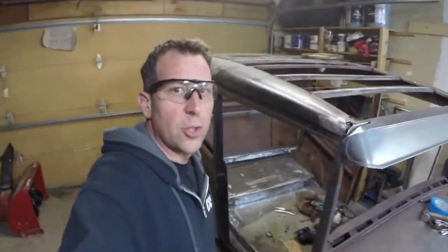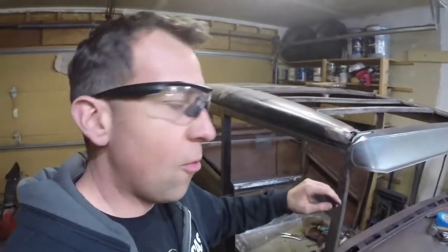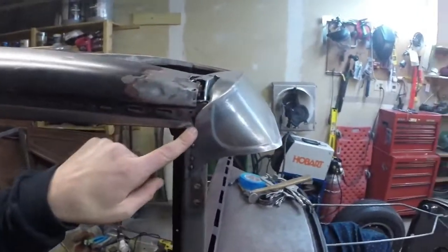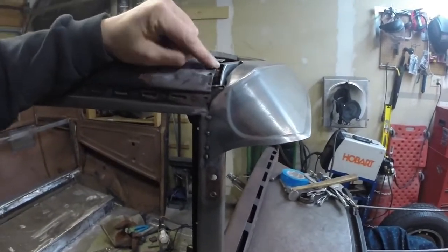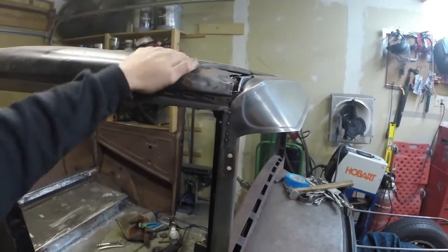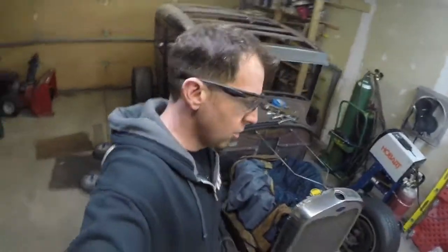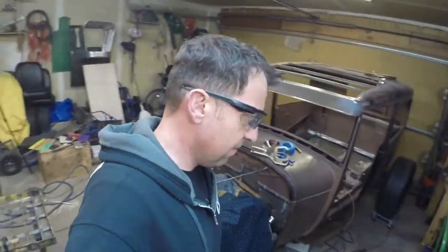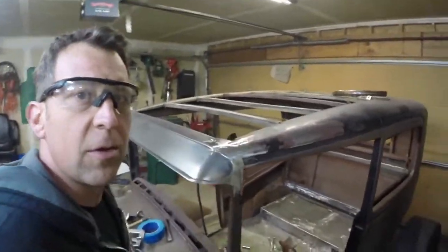All right, guys, I just want to show you where we came and how far we came on this project and how we're wrapping it up. This is the passenger side undone. You can see how this is all hammered in here, and I've got this big ugly gap to fill. And I want to walk over here to the driver's side, and I'll show you how far I got it. In fact, I'm going to wrap it up with that and just call this complete, at least enough to make a video. You guys get the point.